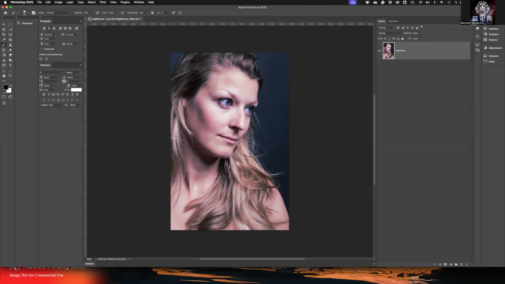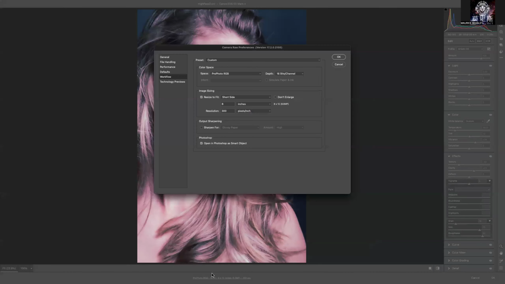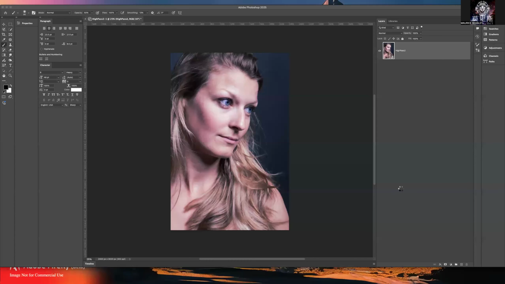I double click on that. It's going to open up the camera raw filter. So I can go back into this camera raw filter and make further adjustments as I need to, maybe change this amount, because why not? Let's make her closer to purple. And if I want to go down here to change any of the information here, let's say I find out that this is going to be printed at 230 instead of 300. So I can drop that down to 230, hit OK. And then I hit OK to get out of this dialog box. Once I do that, it's going to reapply everything. See, she's a little more towards the purple range now.